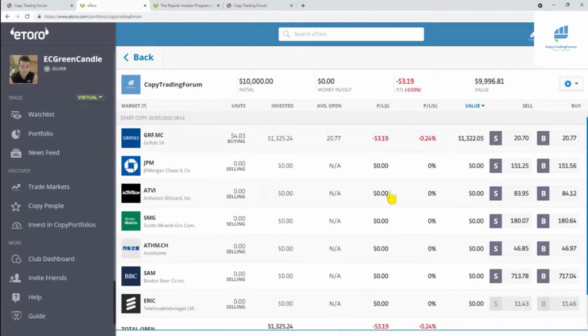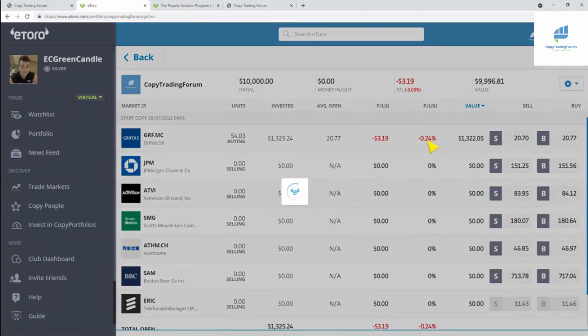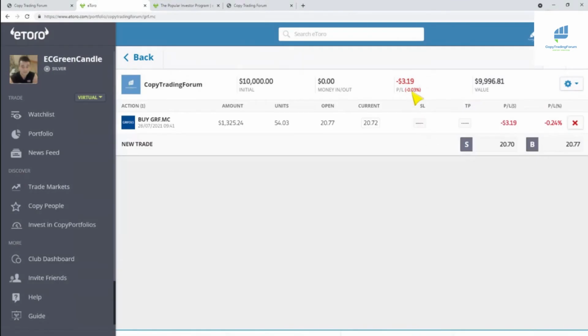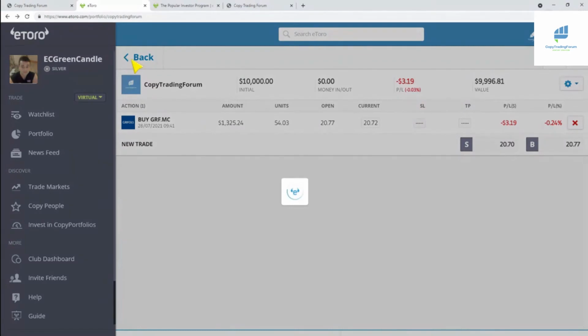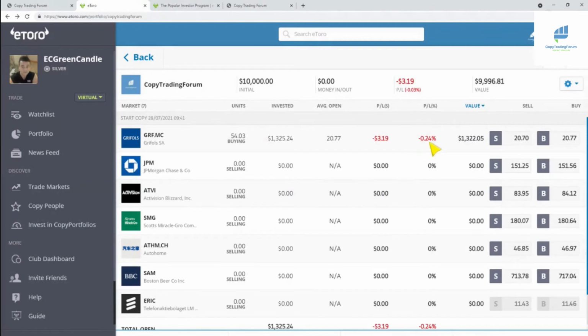These will all buy. And you can see here it's minus 0.24. That's the fees that you're going to pay, okay? So they're the spread fees that you'll pay on eToro. There'll be a small fee, 0.24% spread fee, and it's different for each stock, but it's very small compared to the investment. And that stock could have just dropped a bit too with that, but it's usually 0.01% or something like that for a spread fee. But you can check that out on eToro.